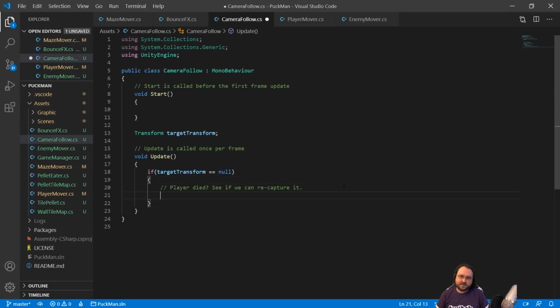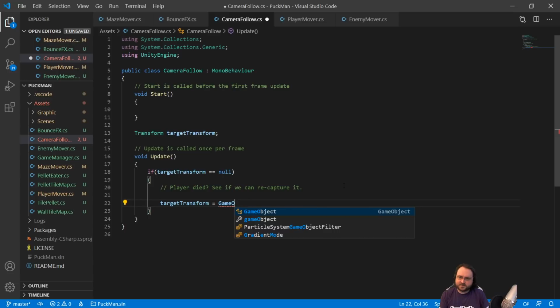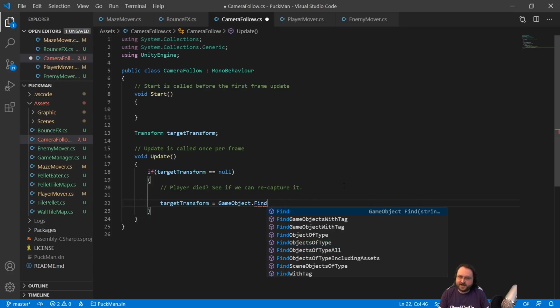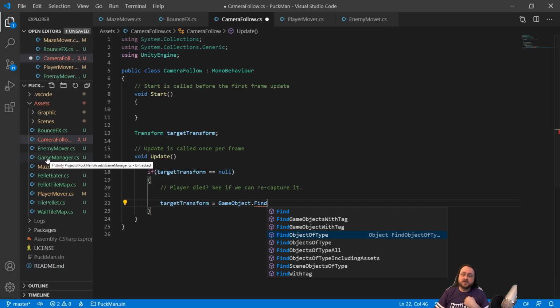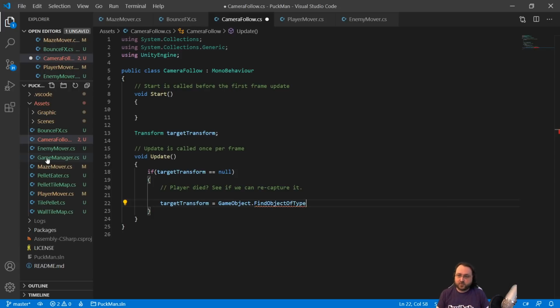Because then we're trying to do GameObject.FindObjectOfType. Now, we may have registered the human player some other way. Our game manager, this might be a good example for the game manager as well, knows what the current local player is. But we're going to do this lazily here, like PlayerMover.transform.